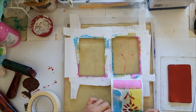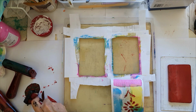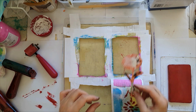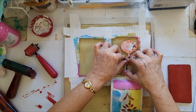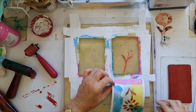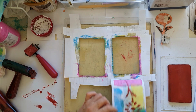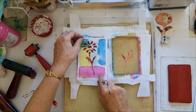So we don't really have a stem, so I'm going to just do the stem, see what we get. So remembering this is just cardboard, little tiny thin piece of cardboard sitting on another little tiny thin piece of cardboard. Just our cereal boxes. Place that down there. See if we can get a little bit more of a stem. Lift him up. Place him back on. Just the stem that I was wanting, so that's worked out beautiful. And there we go. It's just lovely. I love it.